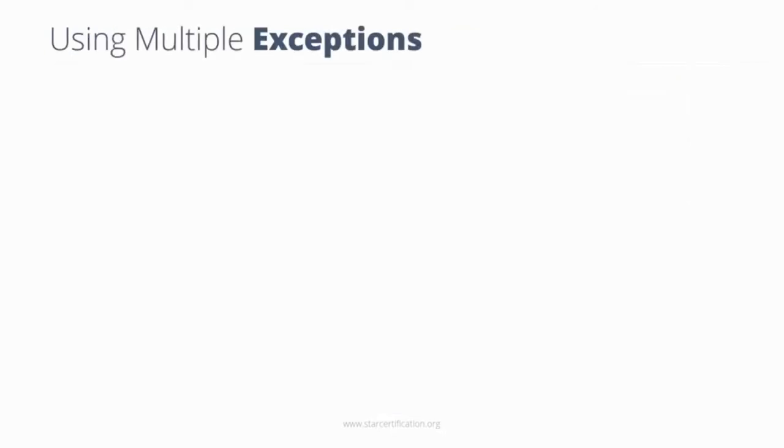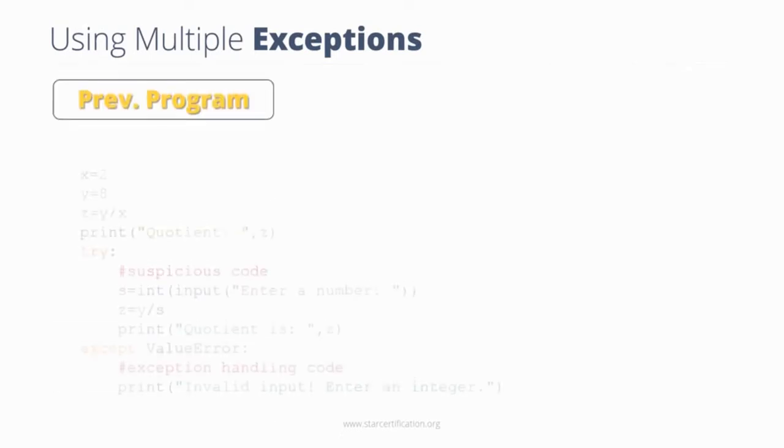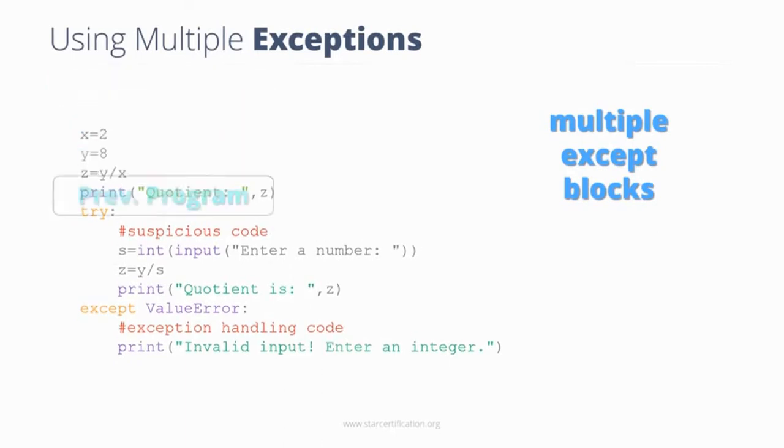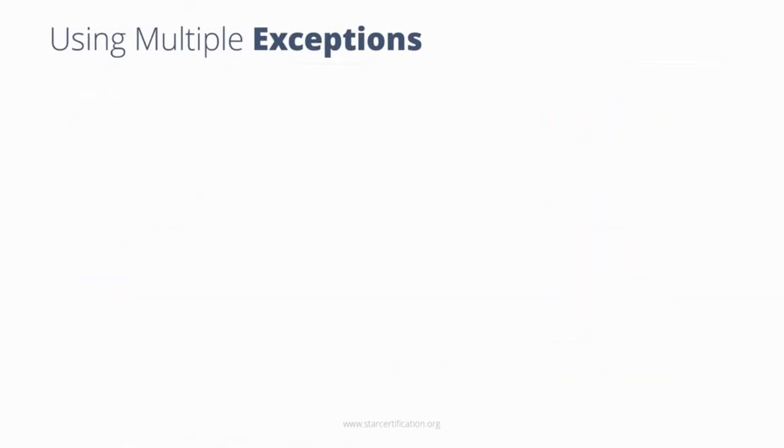You can handle exceptions by using try-except blocks. But sometimes you need to use multiple except blocks to handle exceptions. To understand this, let us imagine the example of the previous program. That is, what if the user enters 0 as the input? 0 is an integer, thus, a user can give 0 as input. This will result in an arithmetic error since division by 0 is not possible. The solution to this problem is to use multiple except blocks that handle different exceptions. Thus, multiple blocks are used where the suspicious code can throw multiple exceptions.